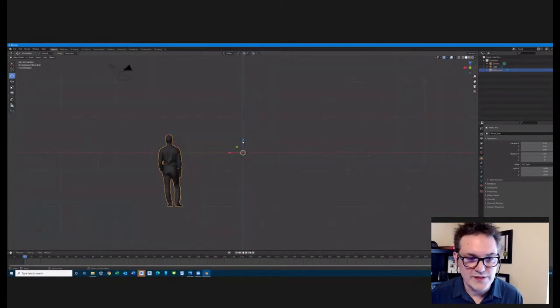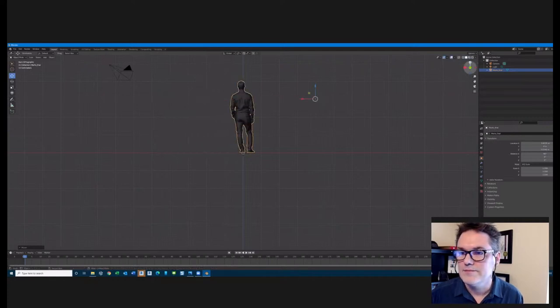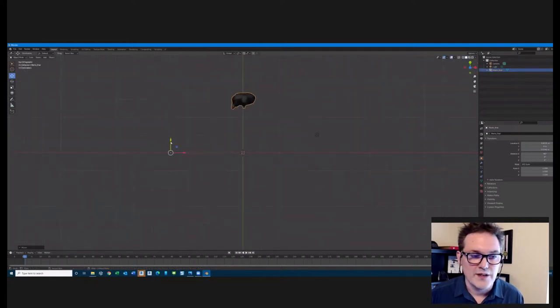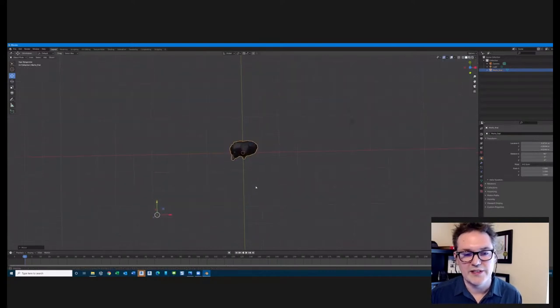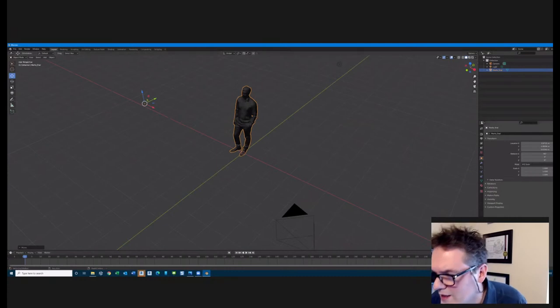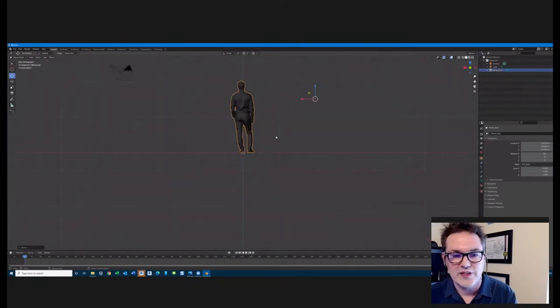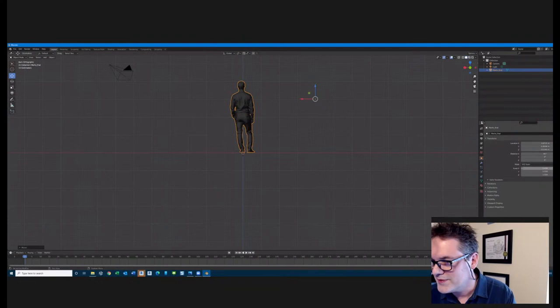I'm just going to move this near the origin real quick. And then there's a decimate tool in here that will allow us to reduce the poly count. We also have to make him a little shorter, because actually each one of these is a meter. So two is like tall, 12 feet tall right now, I think.